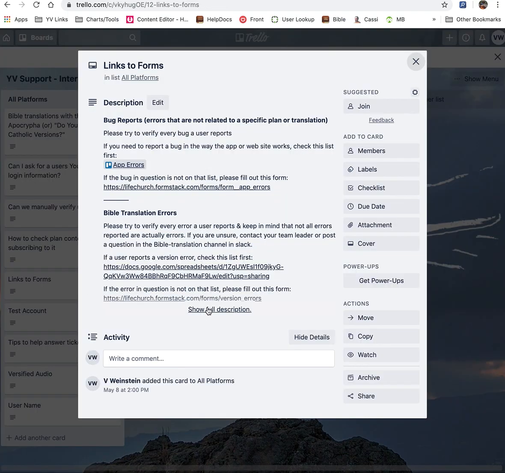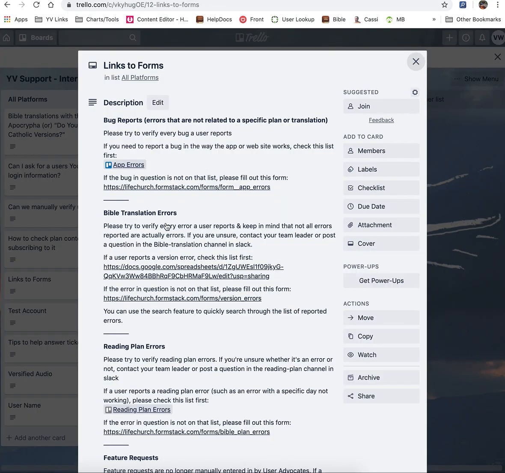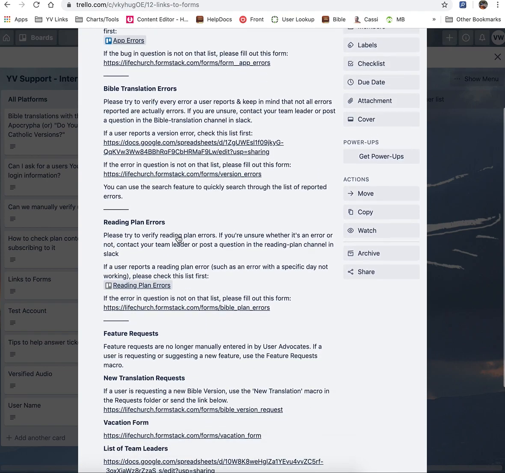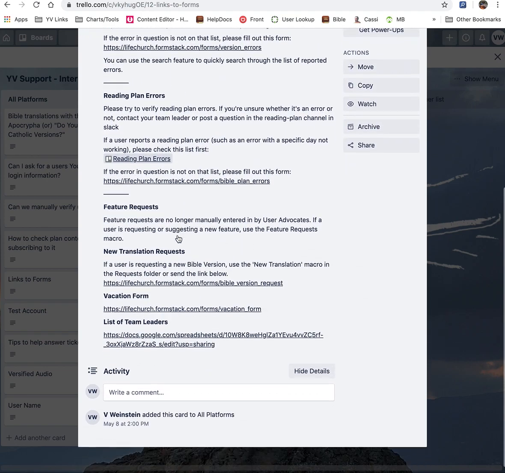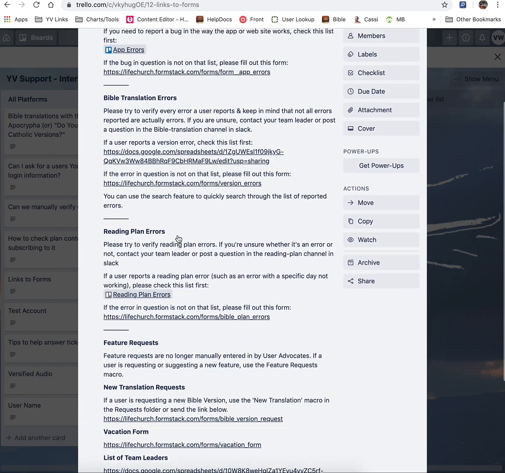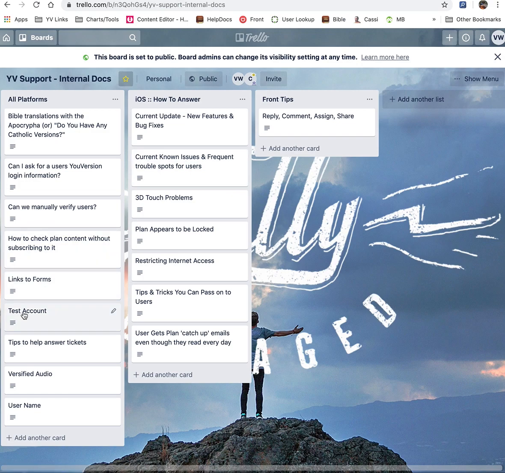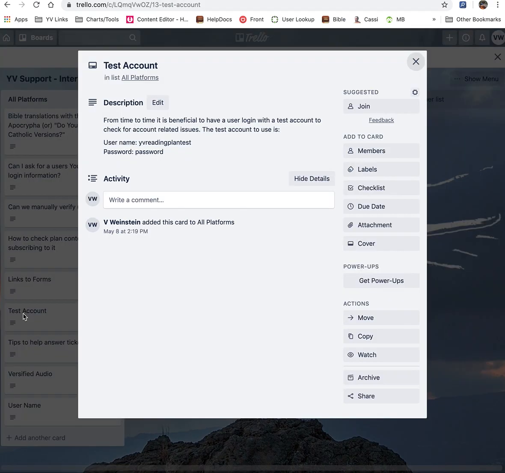So if you click on that and you go here, you will see all of the links to all of the forms that you need. That's very valuable to have. Here's a link to the test account.